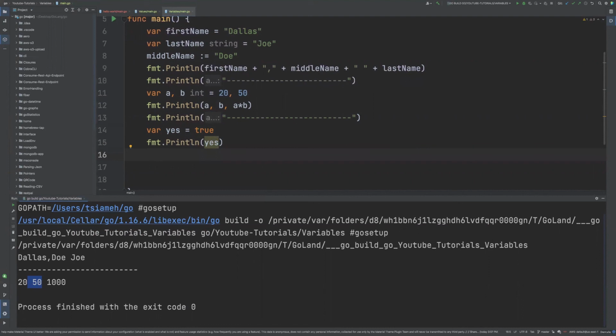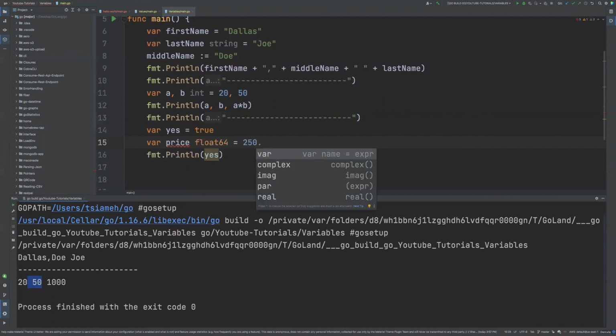Let me also declare a float example, maybe at the top, var price. It's a float64. And then I'm calling it 250.99.